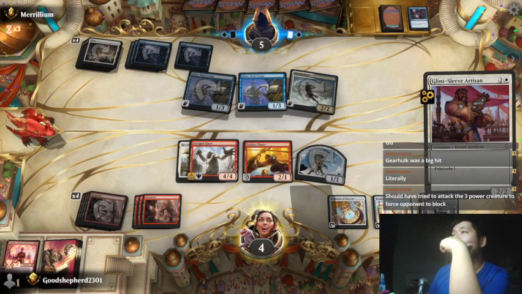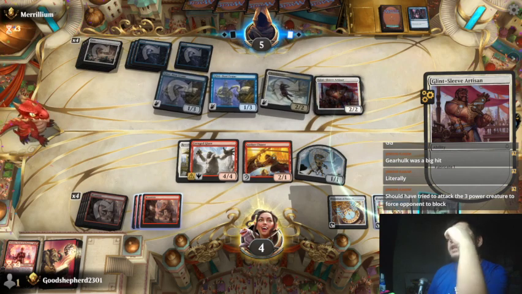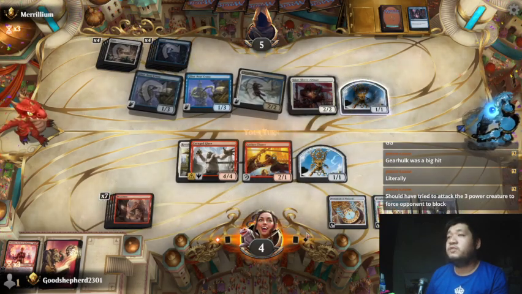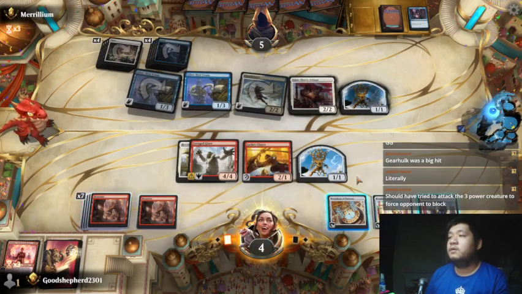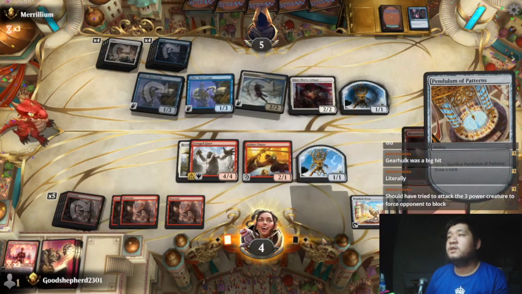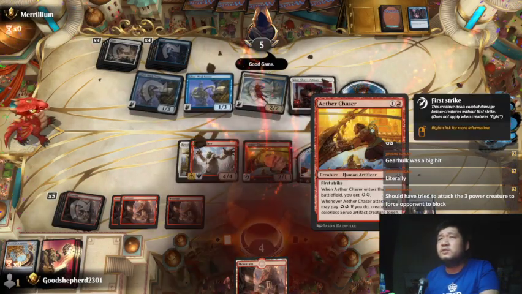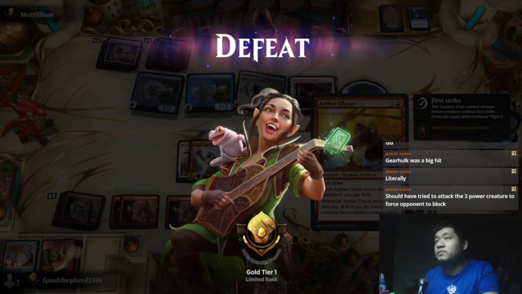Our opponent's just... And it's not looking good also for us because our opponent could just make us draw 3 cards if we say hit the Gear Hulk and we hit a land. Might as well crack that once, but not our day today. So I guess it's a game telling me time to go to sleep. It's very late already. Should have tried to attack the force opponent to block.